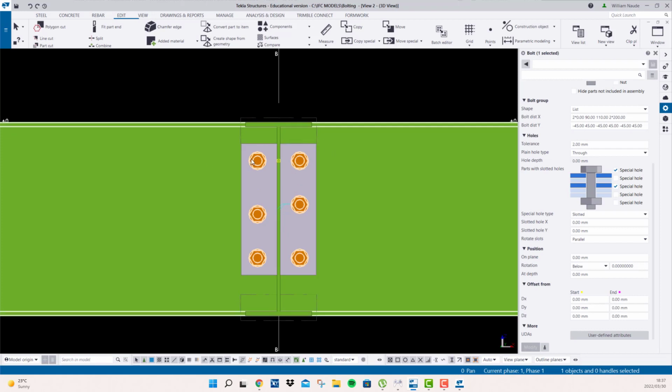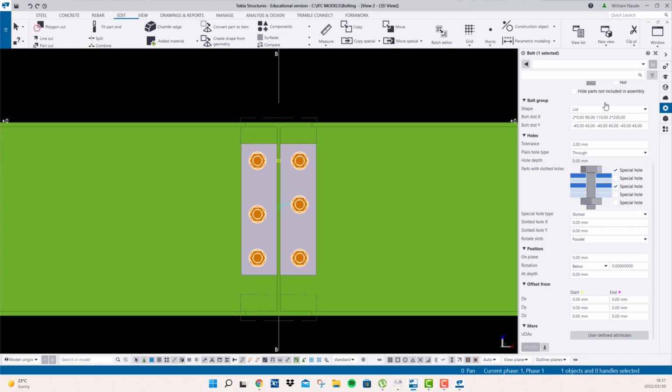When you modify a group with your single bolt selection, it changes it to a list. So what it does is you have to type in the correct coordinate. It's now currently at 2 at 0, then a 90, then 110, and then 2 at 200. So you have 2, is, let's see, these items go, and this item goes 200.